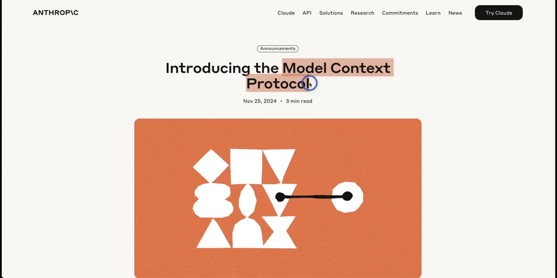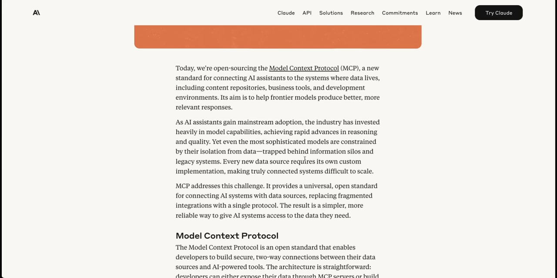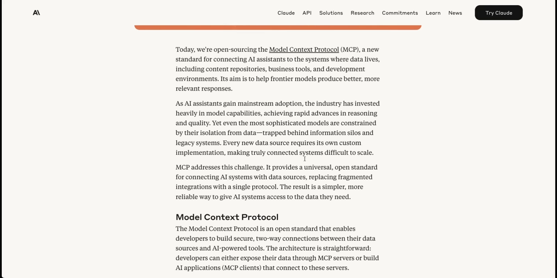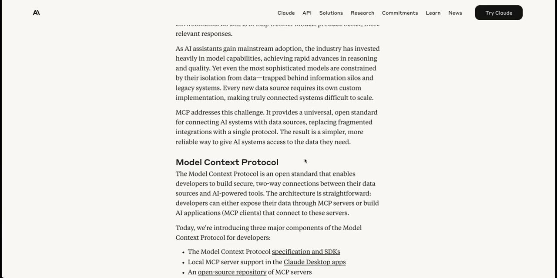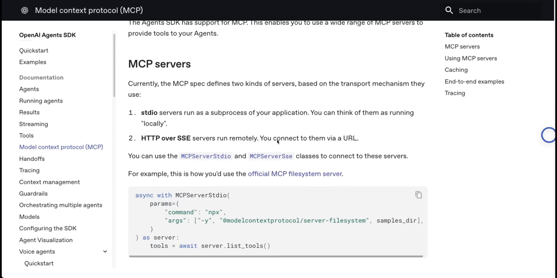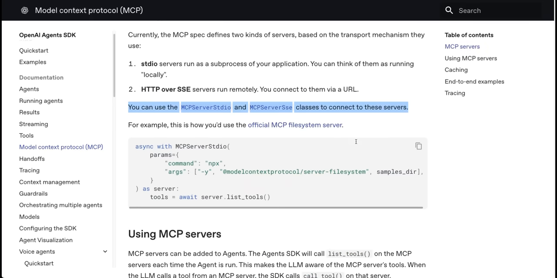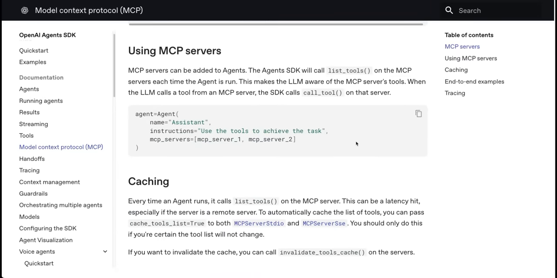A couple of other comments. At the moment, MCPs are definitely getting a lot of traction, so it's really good to know them. However, we don't know what the future is going to hold. It's a very fluid situation. There might be other companies who will come up with their own standards, but we want to look at an open source standard that the industry is going to adopt. MCPs seems to be that standard at the moment. Second, you don't have to wrap everything in an MCP server. There are still use cases for tools and function calls. Especially if you have a small number of tools, it's probably better to implement them themselves rather than adding this extra layer of abstraction.